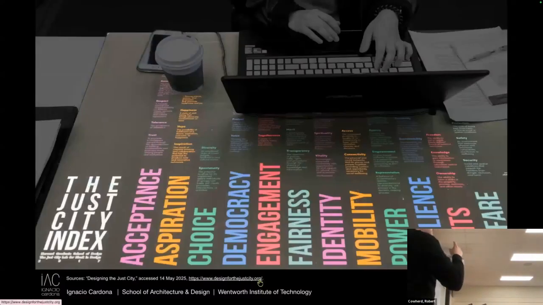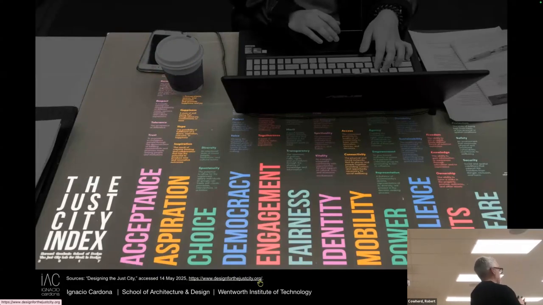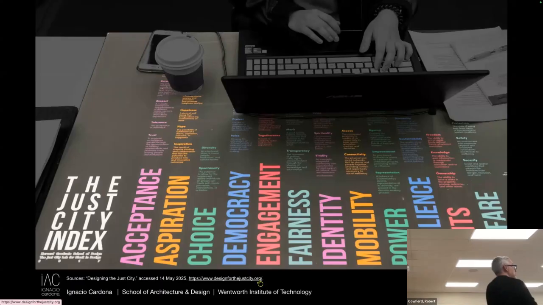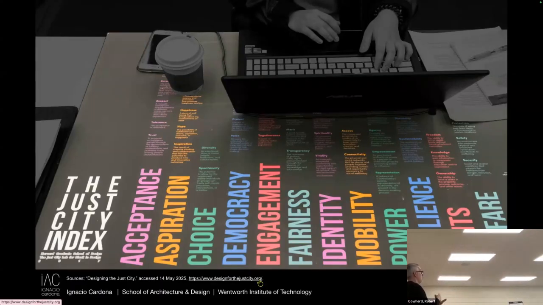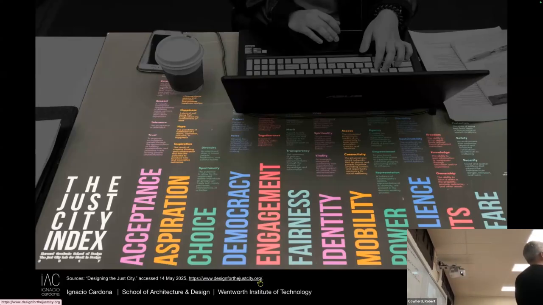So I'm wrapping up, but I invite you to look at these examples because we want you to come with real examples to address the designing for life ideas that Robert was showing you, and the increasing of access that I'm proposing you in order to game the system, which is the main topic of the class. Because we're asking you to present clear examples, I decided to come with one compilation, which is the Just City Index from Harvard Graduate School of Design.